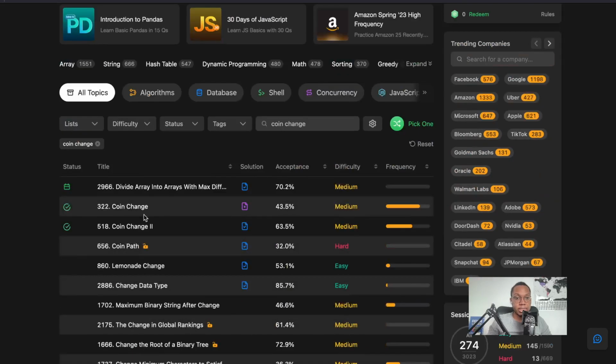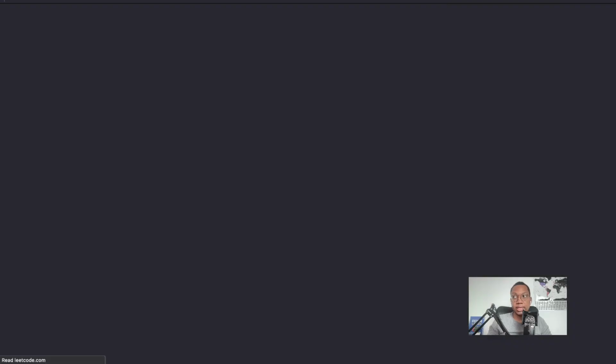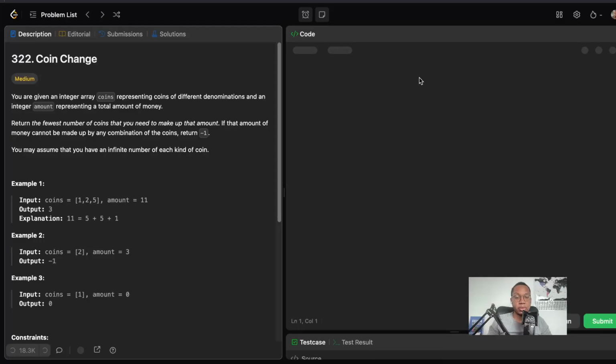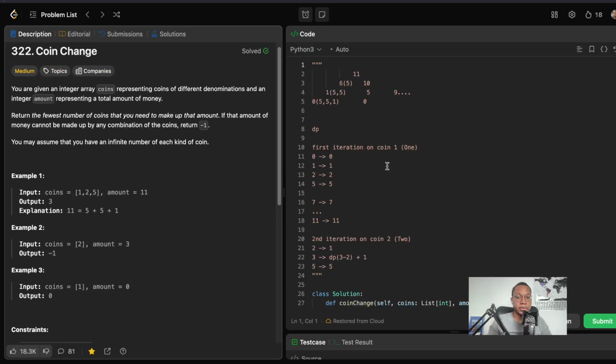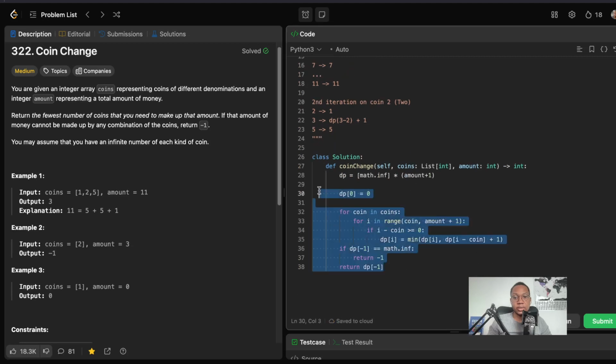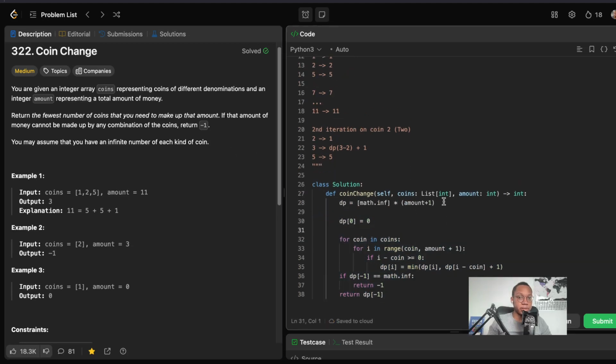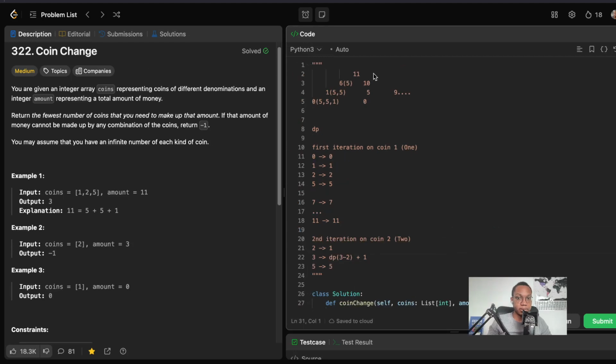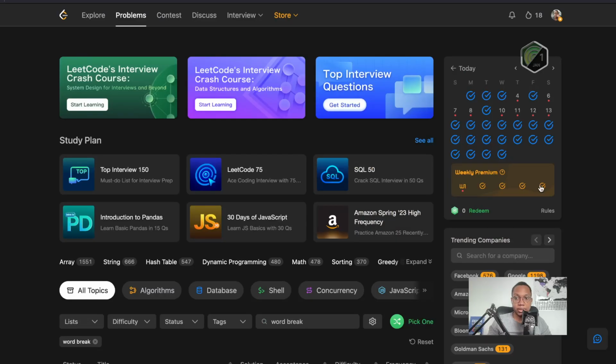Coin change is another classic DP problem too. And again, it's using the same idea where you just break everything up into recursive steps. And then at the end you can add a cache to it. There's also bottom up DP, but that is the forbidden arts for me, and I have to learn that. But the recursive thing I can do, and then just do memoization.